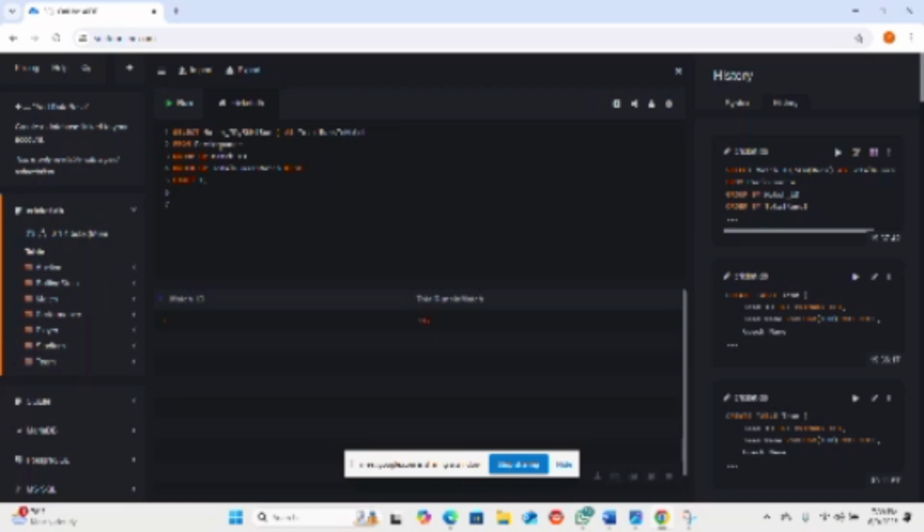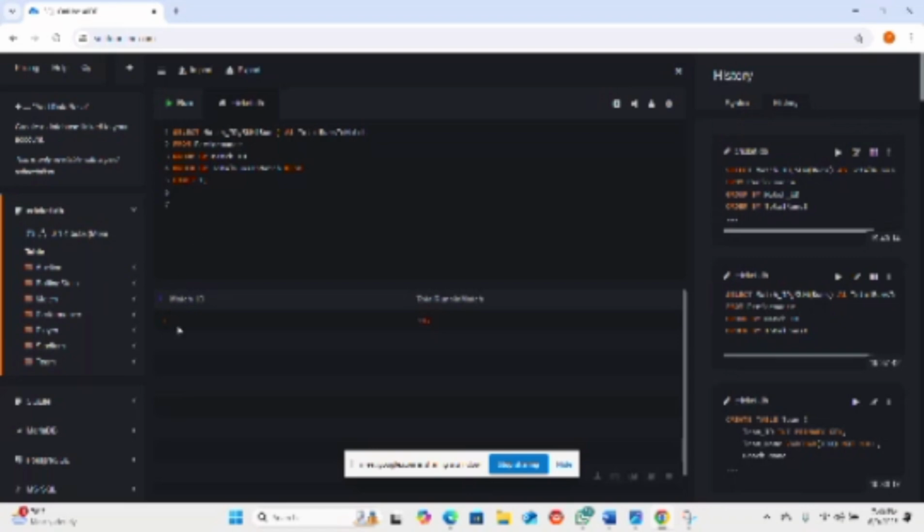From the table performance, here we group by match ID. It will be grouped by the match ID and ordered by total runs in the match. It will be arranged in descending order and limited to 1. If we run it, we get the output as match ID 1 and total runs in the match is 112. The match ID 1 has the highest score, that is 112.